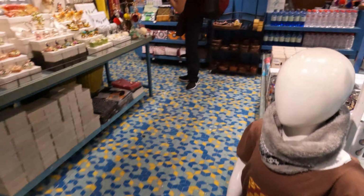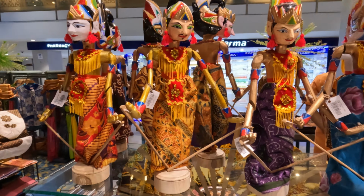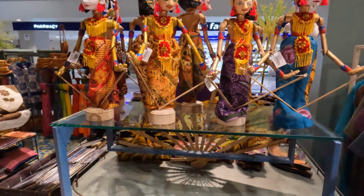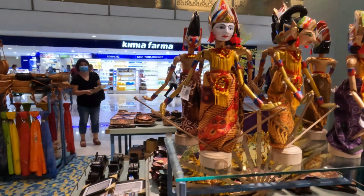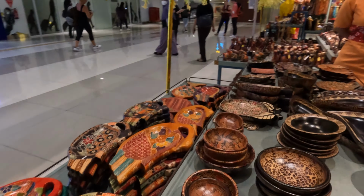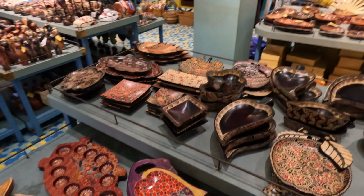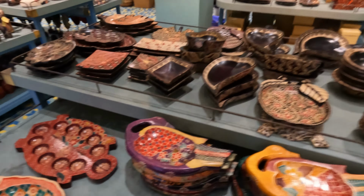What else? Yeah, very Indonesian, symbol of Indonesia. The puppet. Wayang. In fact, there's like a puppet show. It's called the Wayang Orang. I think that's what it's called. Please correct me if I'm wrong, my Indonesian friends.